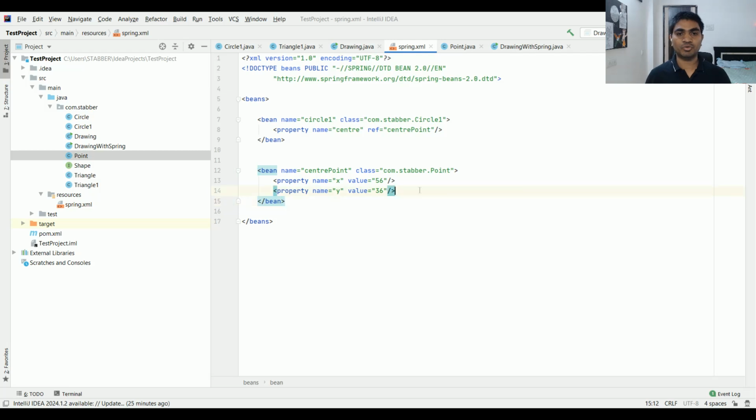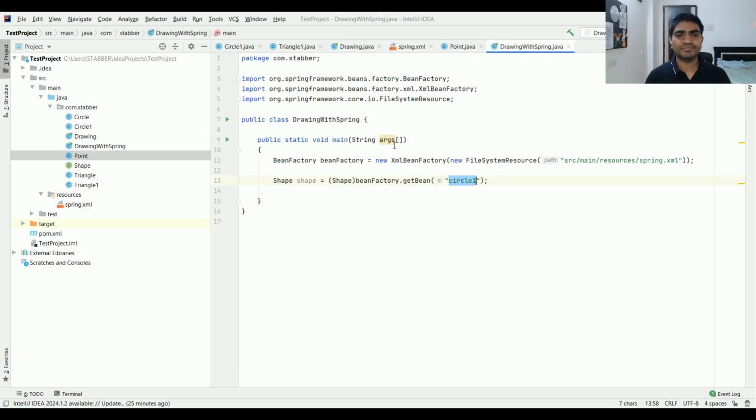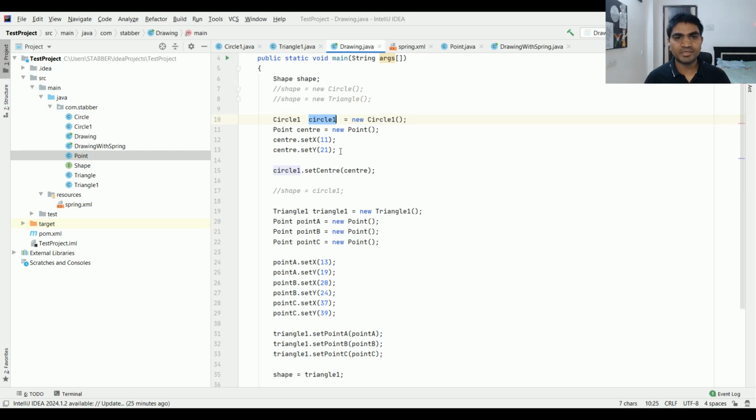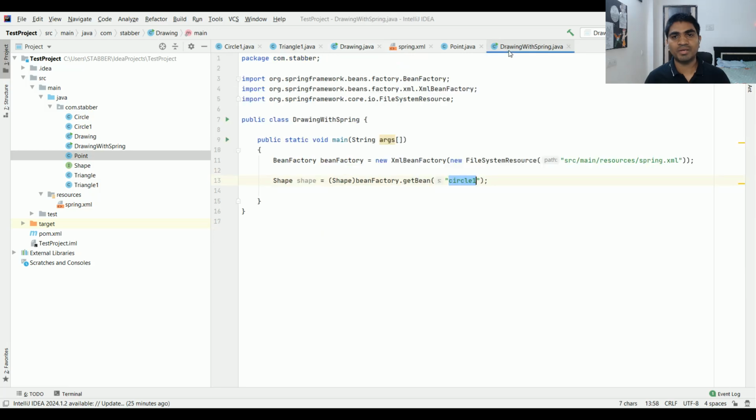Okay. So before running this, let's try to understand what we have done. Instead of creating the object of this circle and injecting the dependency of this point into circle ourselves, what we have asked from Spring is, Spring has a bean factory.